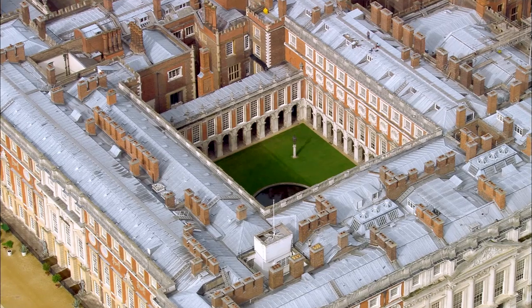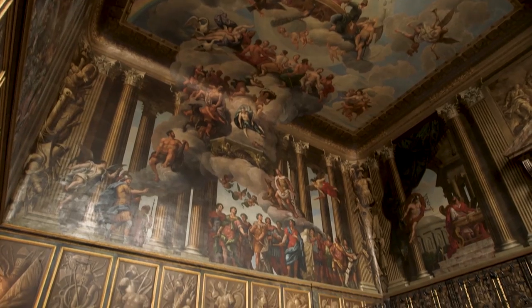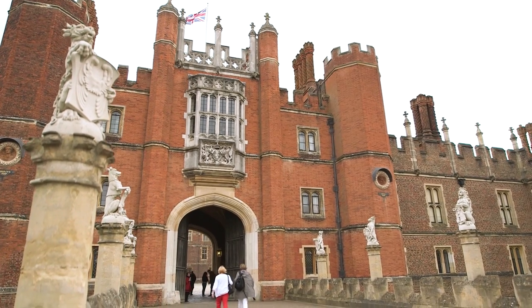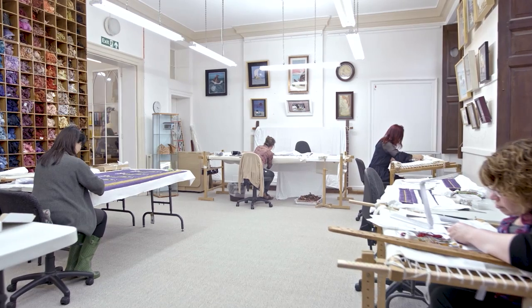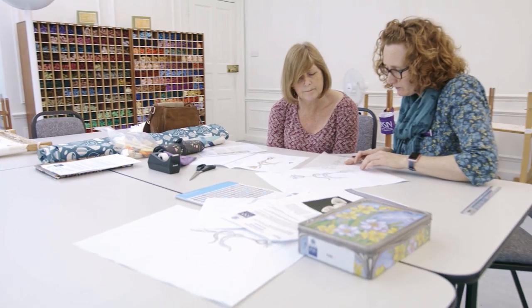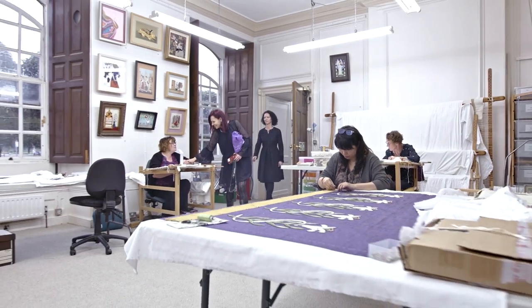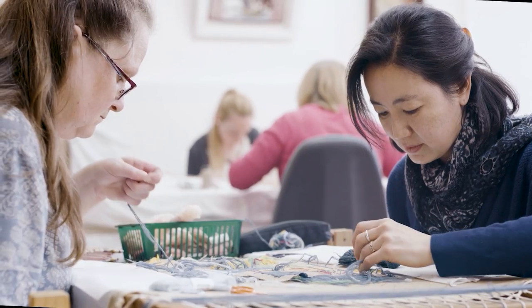I'm Deborah Wilding and I'm a tutor here at the Royal School of Needlework. At the RSN we're dedicated to preserving the traditions of embroidery through our world-leading teaching program. We make these age-old skills accessible to everyone while keeping the art form fresh and relevant for today. Creative needlework has been shown to improve fine motor skills and emotional well-being, and it brings joy not only to those who stitch but to those who see their finished pieces.